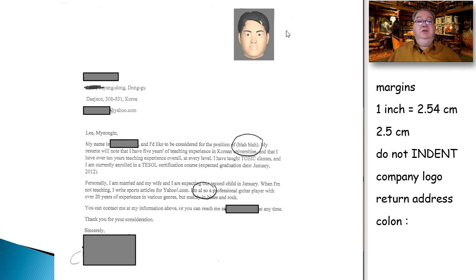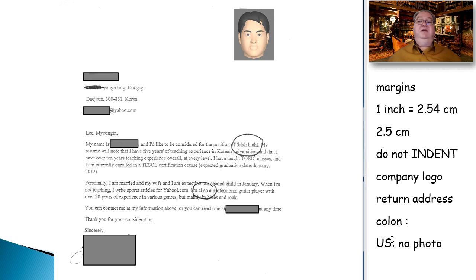In the U.S., you would not do that. When you apply for a job, you would not include a photo, because that could be used for discrimination, racial discrimination based on race or age or sex or just your physical appearance, because your physical appearance really should not affect whether or not you receive a job.